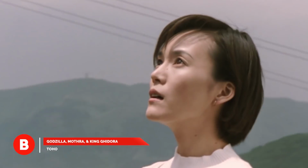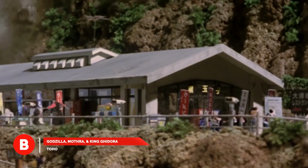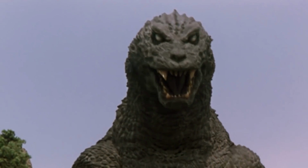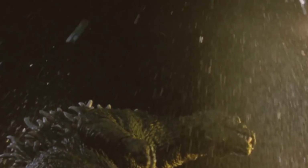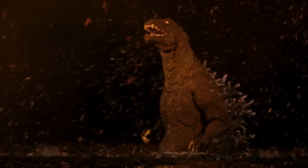2001's outing was another direct sequel to the original, but it went down an entirely different path. This time, our main man was possessed by the souls of World War II soldiers. Notably, Godzilla's height remained the same, but the figures of all the other monsters were reduced to try to make Zilla look bigger than he was. As he was possessed, the king's eyes were yellow, giving off an eerie look miles away from the black and white audiences were used to.